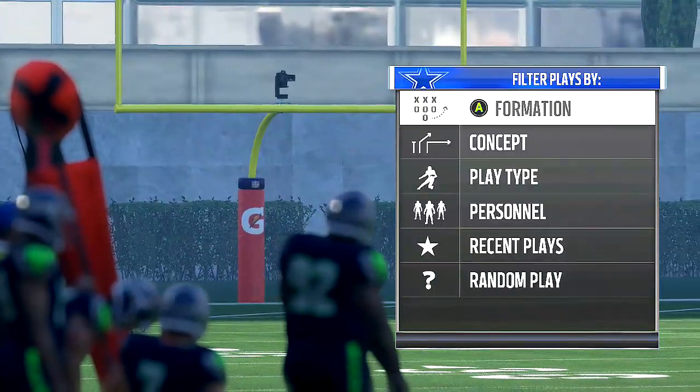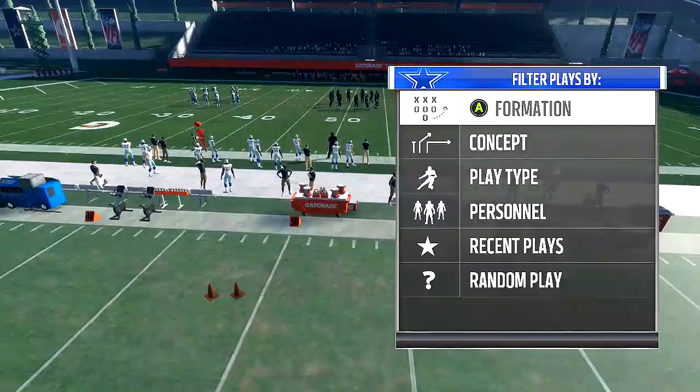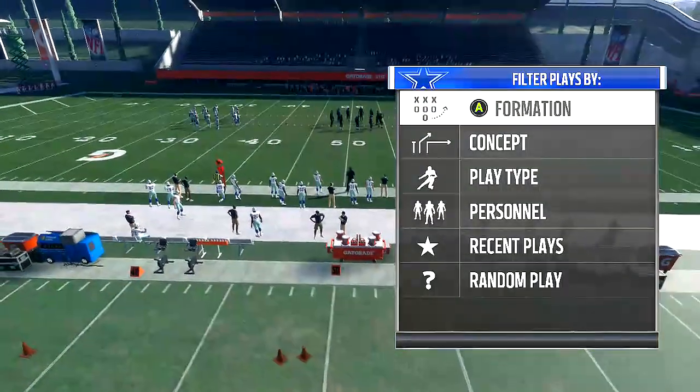Here we go with another pass play out of the Jets playbook. This play is so easy to run, a caveman can do it. You know what I mean?